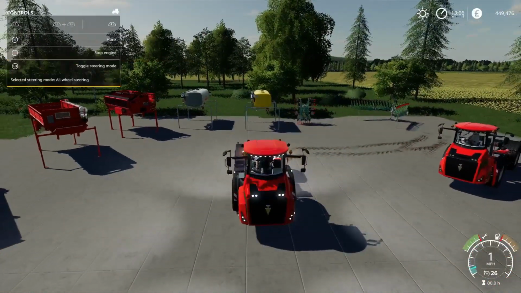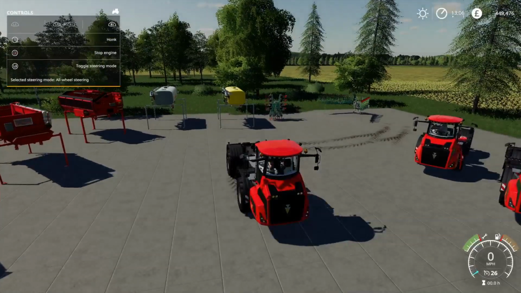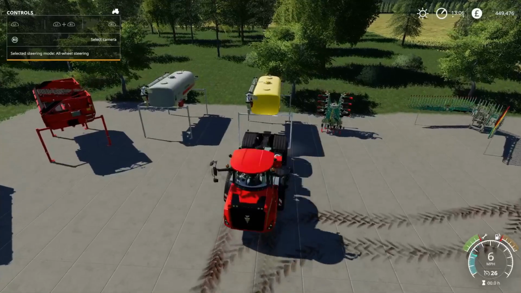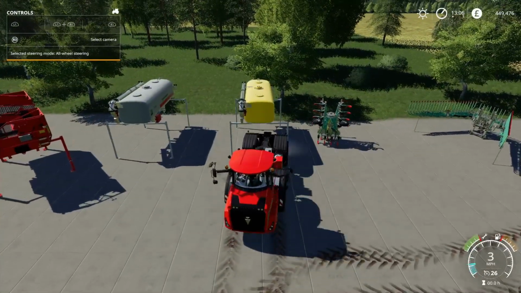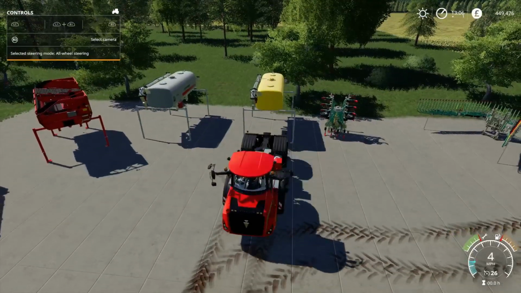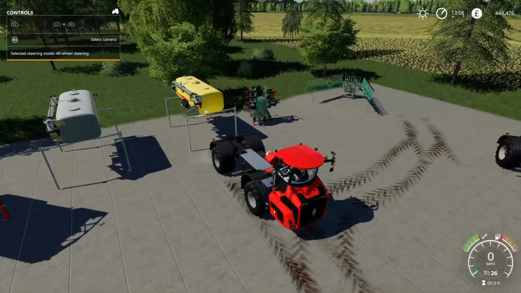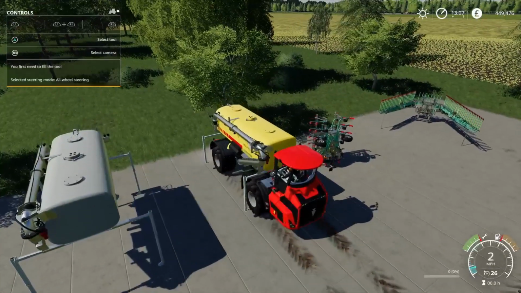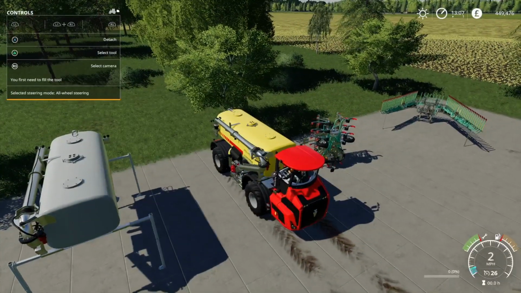So, for those who don't know, easy to hook up. All you got to do is just drive underneath. Make sure you don't push it around. So you got to make sure it's nice in the middle, and then it will just attach. Easy as that.